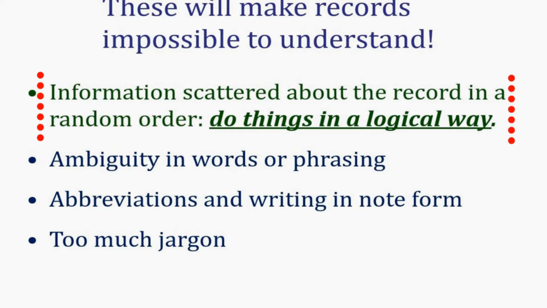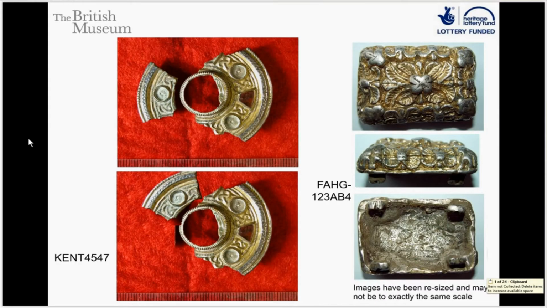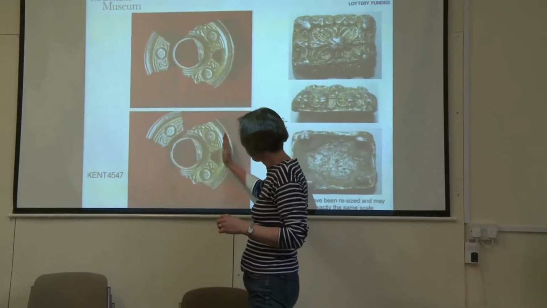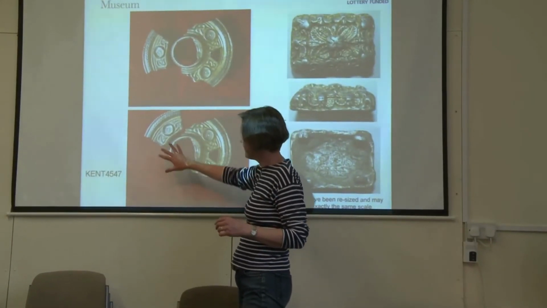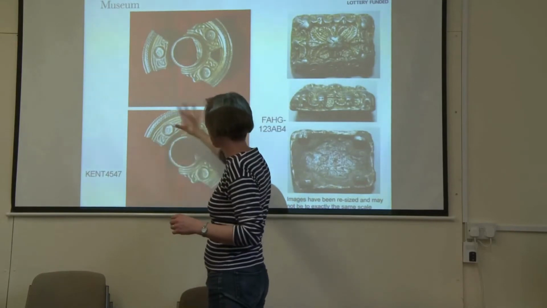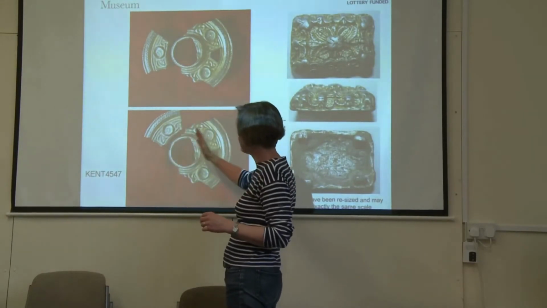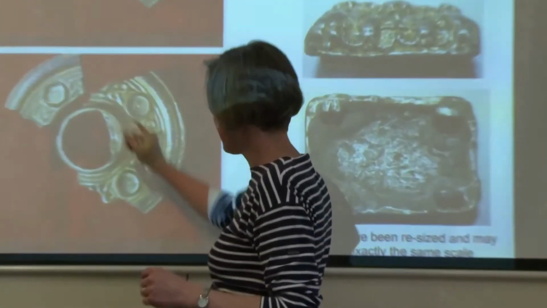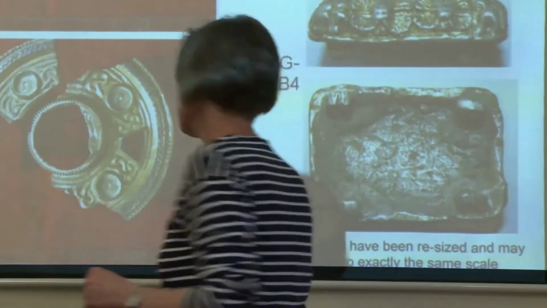Now, it doesn't really matter what the logical way is. One of the things you can do is start from the outside and work to the inside, or the other way around. Now, I find something like this, it's easiest to start at the outside and work your way in, doing each zone of decoration. What you might start off by saying is that it's circular, and then it's divided into concentric zones. And you take the first one, the outside, and the next, and the next, and the next, and the next, and eventually you're in the middle.